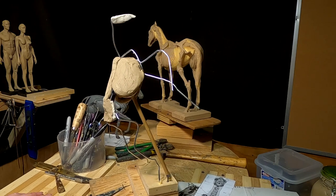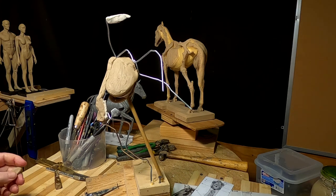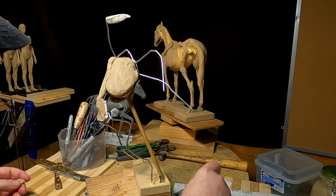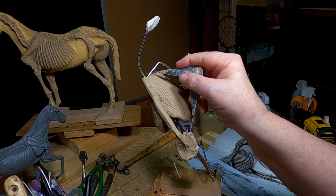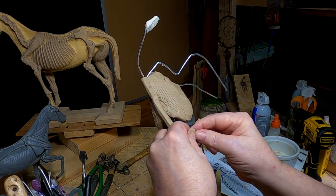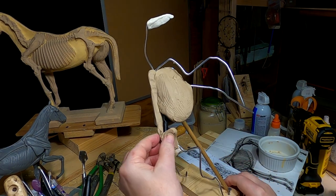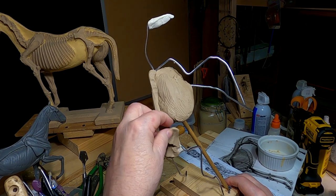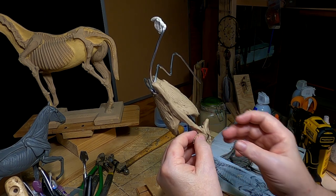I had to stop recording because there was a woodpecker just outside my window here, pecking away on the side of the house. So funny. Anyway. Okay. I wonder what the hell that was? Okay. Sounds like he's on my garage door right in front here.